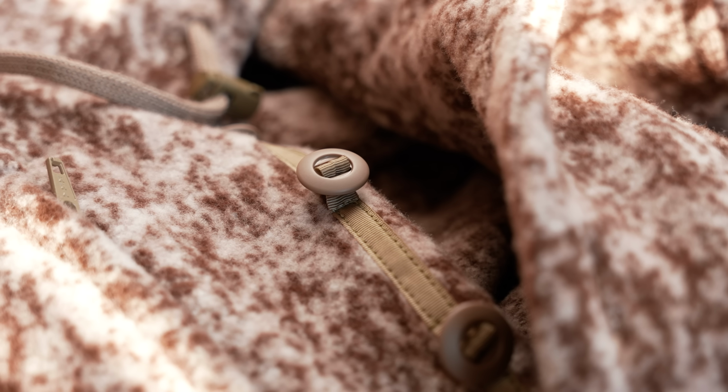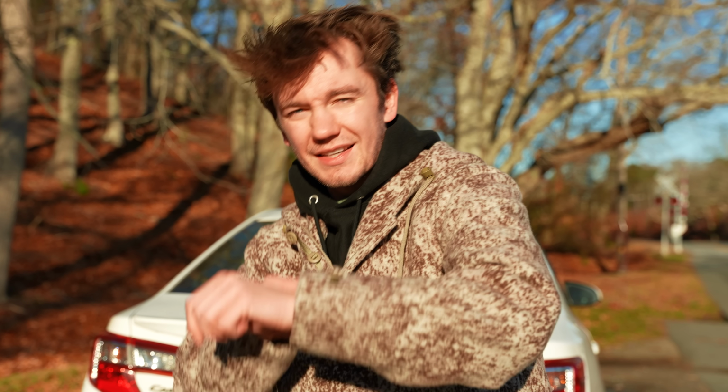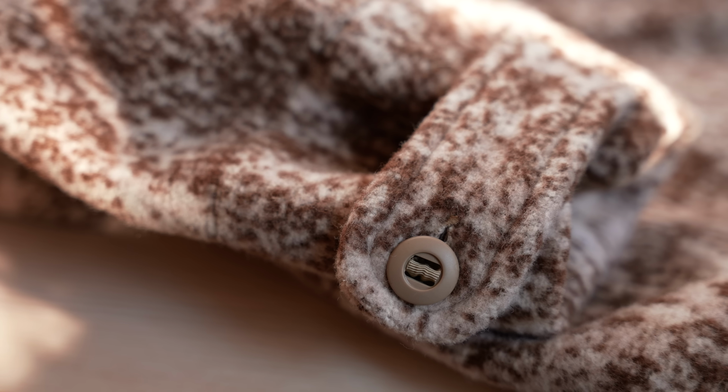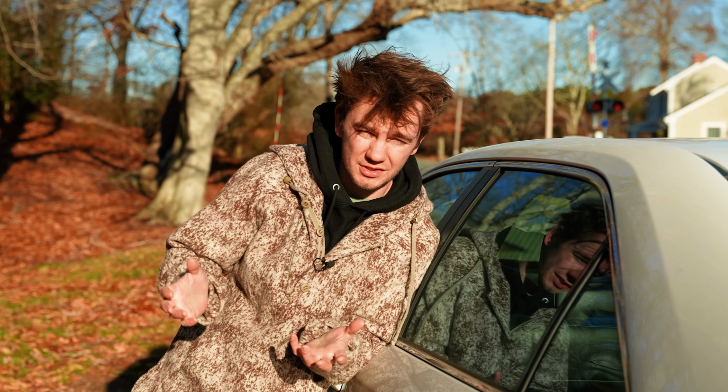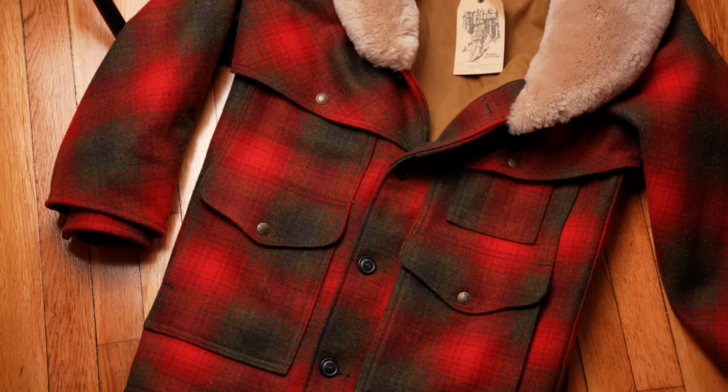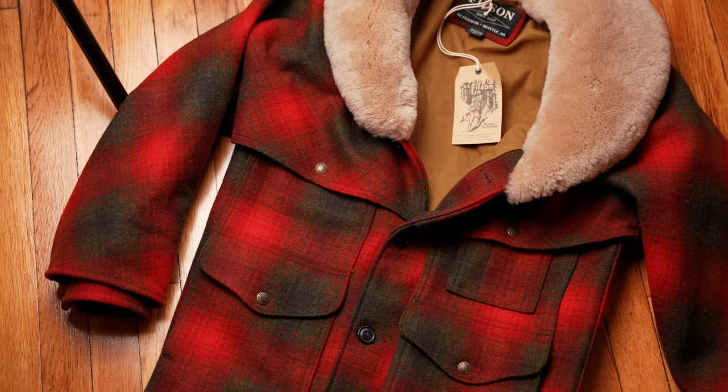They have had reports of someone falling or something tearing, and instead of the button coming off, it rips through the buttonhole of the garment. And then of course, you have the packer coat, which is just a beast of a coat. It has this huge sheepskin collar, four booby pockets, a cape on top, that's that little flap, double layered arms, so it's incredibly warm, incredibly well built.